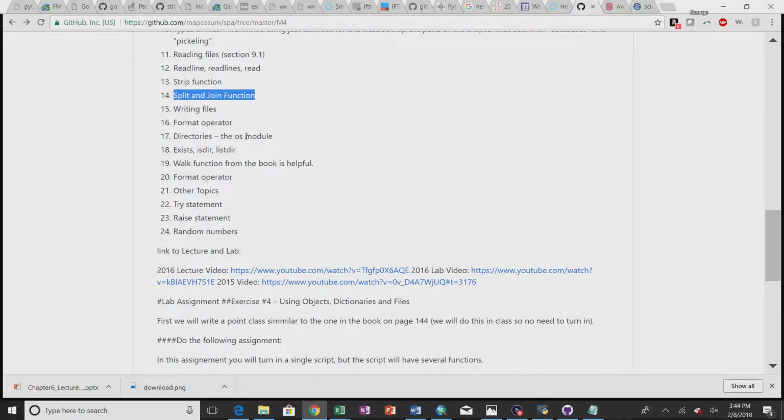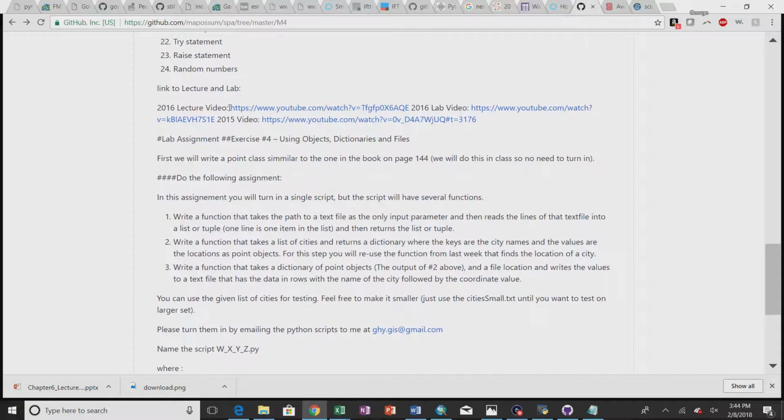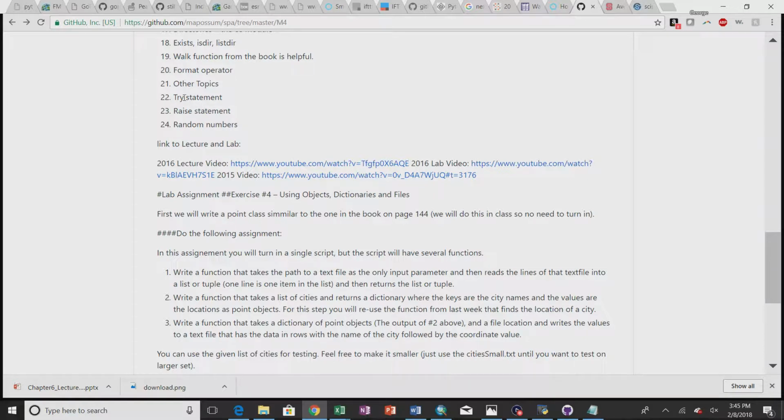But there's a whole module called the OS module to handle the operating system. You can use it to check to see if a certain file even exists. So sometimes that's helpful. The walk function allows you to access every file in a directory. Okay. Talked about random numbers. We already talked about the try statement. The converse of the try statement is the raise statement. Raise statement causes an error. Not quite as useful, but it actually allows you to create an error in your code so that it'll get that red text.